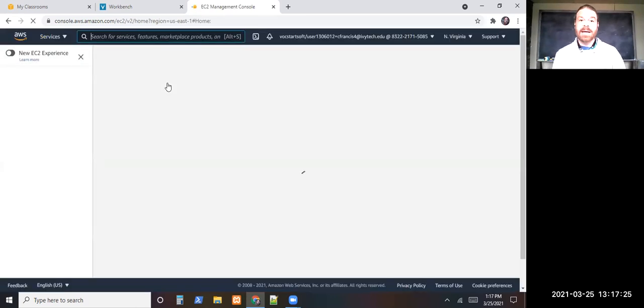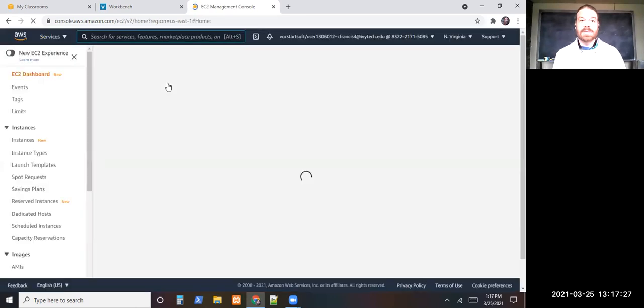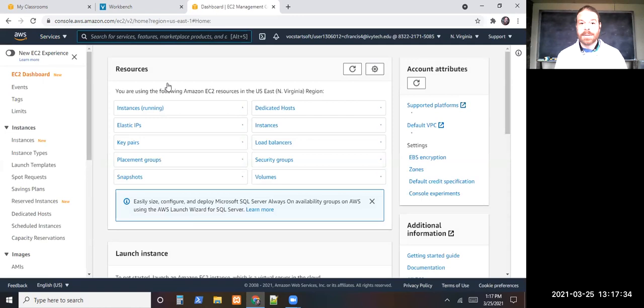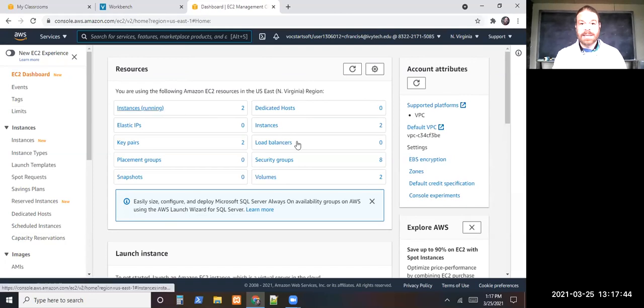When you click that, you get to the EC2 dashboard. It'll give you some information about what's going on, how many instances are running. Elastic IPs, those are IP addresses you can change.